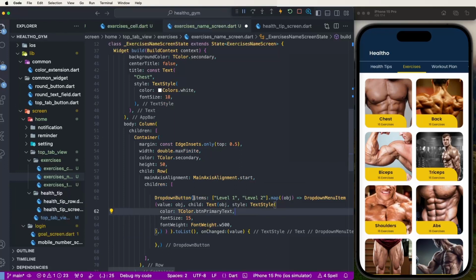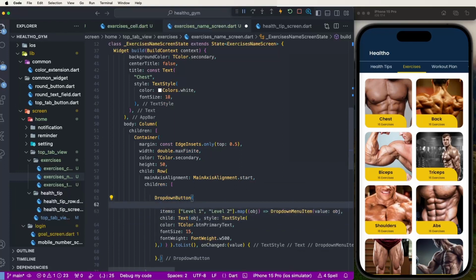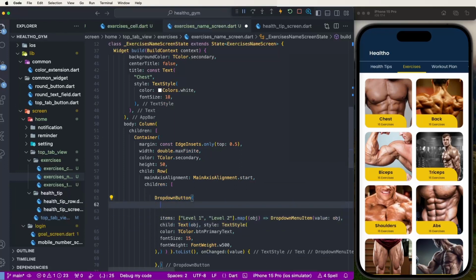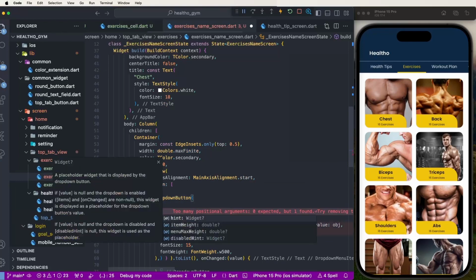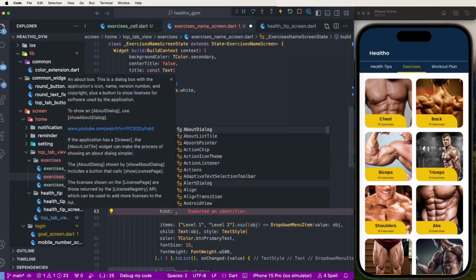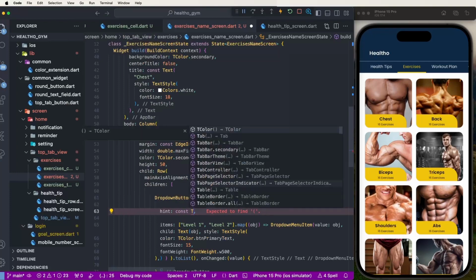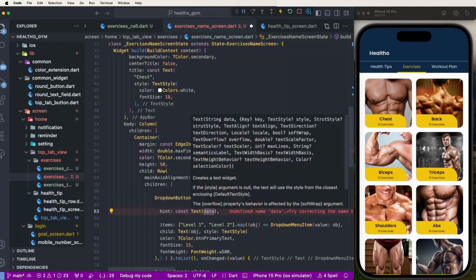Like these configurations. And now first of all we need to set the hint text. Set hint: const, and set the Text property. And now set the select label.